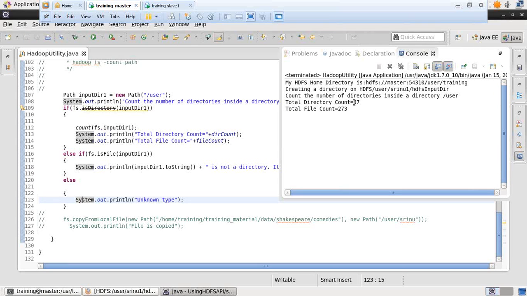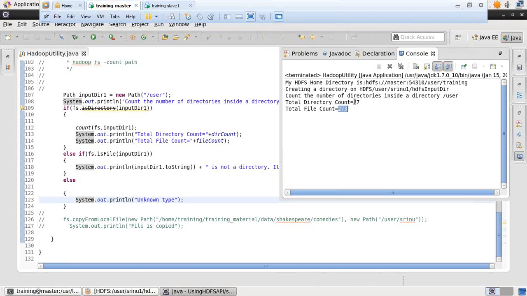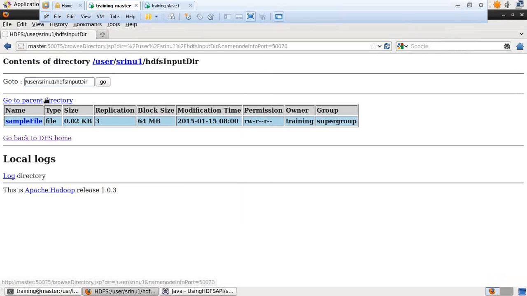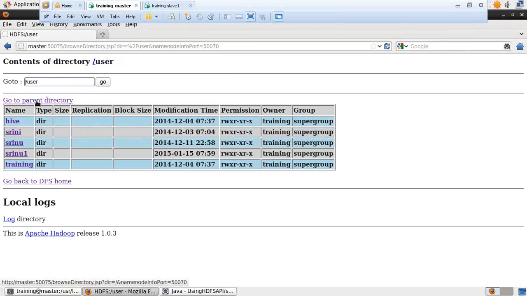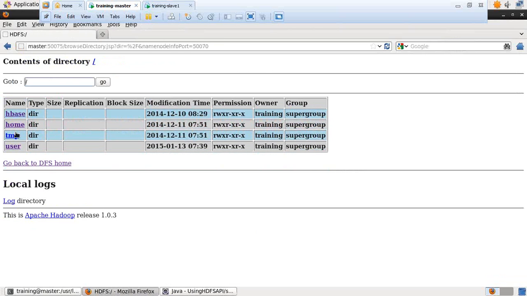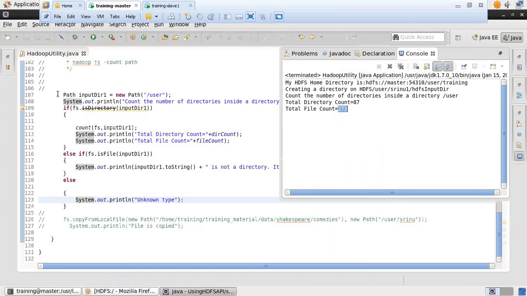The total directory count is 87 and the file count is 270. Here I have given the path /user. So this is the user directory. In this directory I want to count how many files and how many directories there are. So this is the logic.